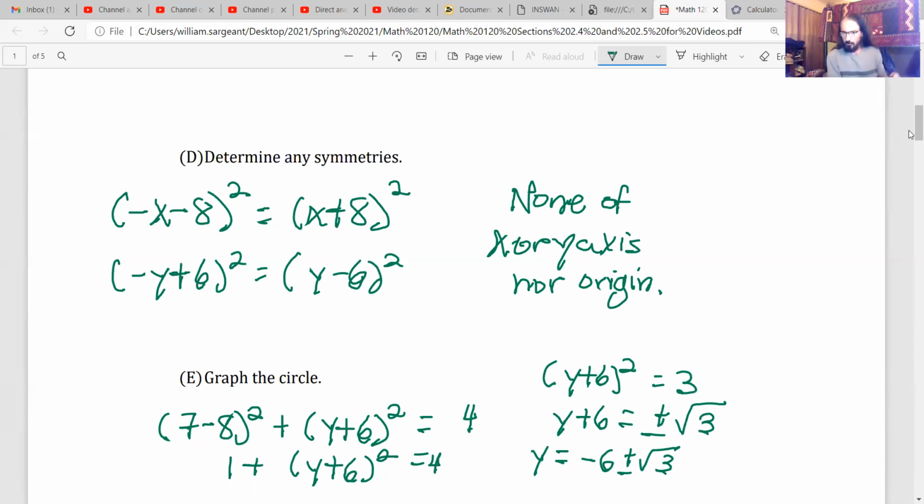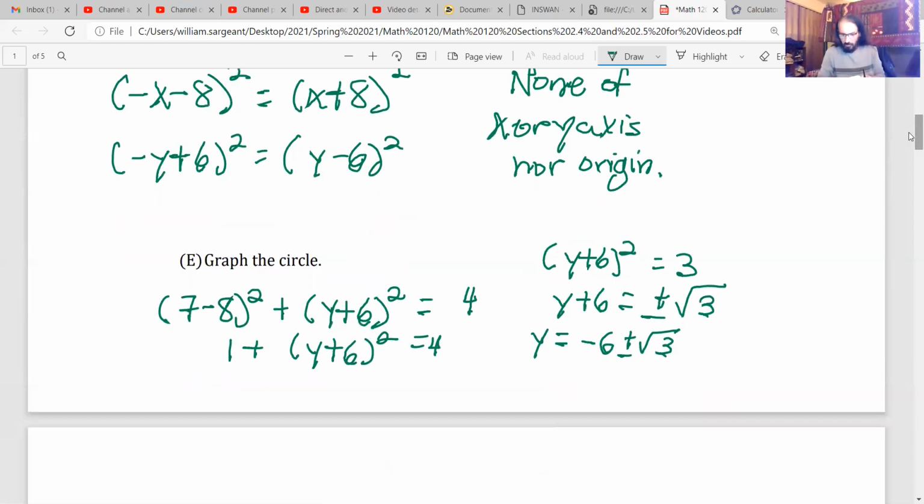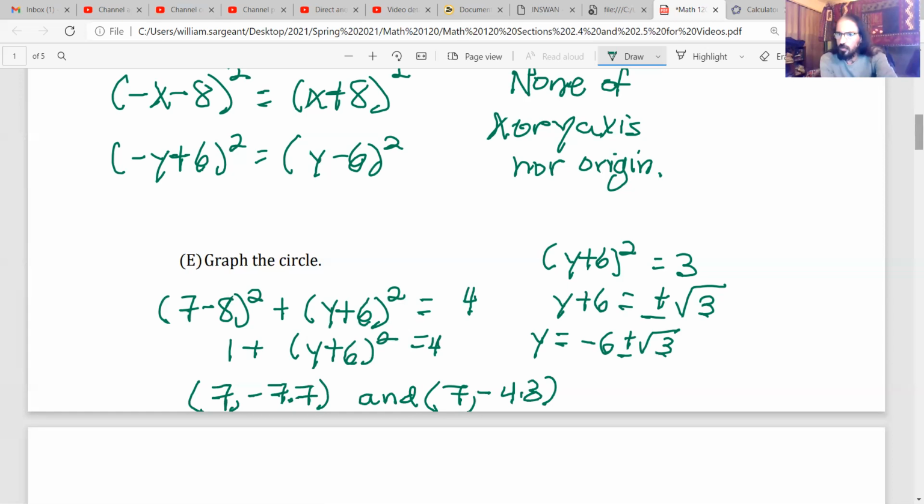This is actually going to give me 2 points. And although on that website that I was just showing you, I'm going to be able to type it in exactly. -6 minus square root of 3 is giving me approximately -7.7. So I put in 7 for x, and I'm getting -7.7. I'm also getting for y, when I plug in 7 for x, -6 plus the square root of 3 to the nearest tenth, that is -4.3. Okay, so 7, comma, -6 plus or minus square root of 3.